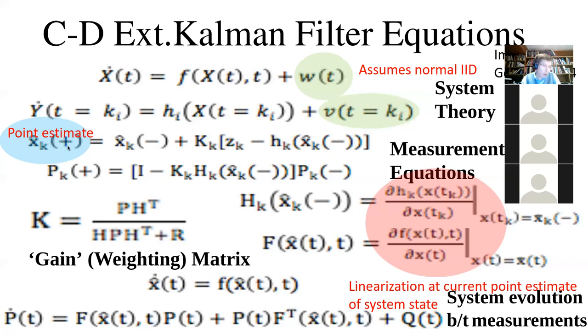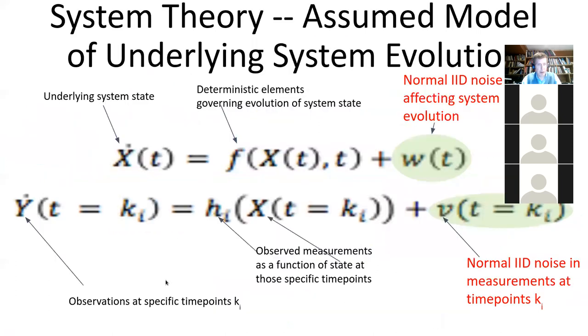At the same time, we will correct our best guess as to where we are. That's what these two things are here. This is correcting our best guess, our single best guess, our stake in the sand, our best expectation about where we are. And this is correcting our uncertainty about it, or adjusting our uncertainty in light of our peeking. Okay, so these are our two areas. Let's go through and unpack them, as it were. I'm going to start with these two down here.